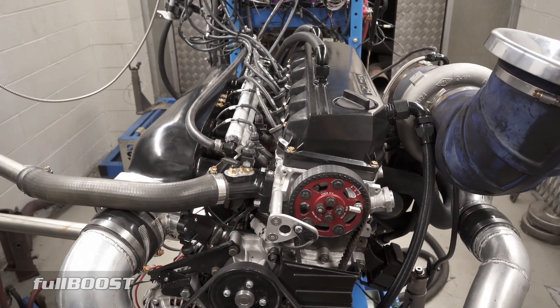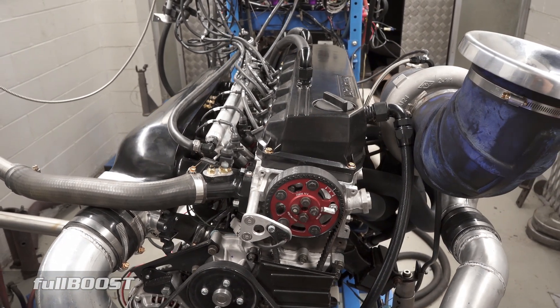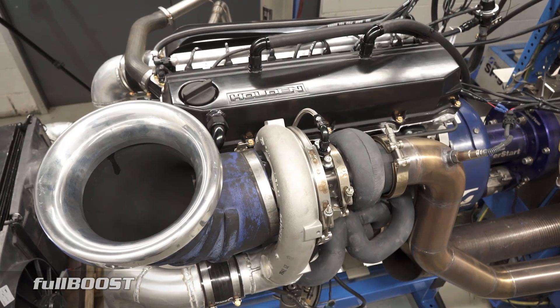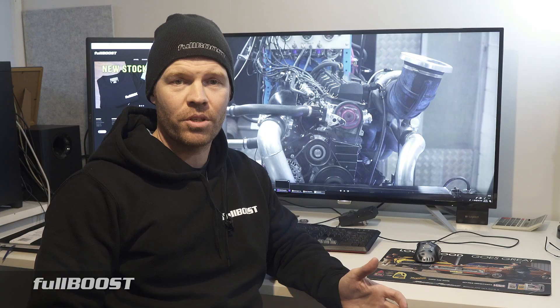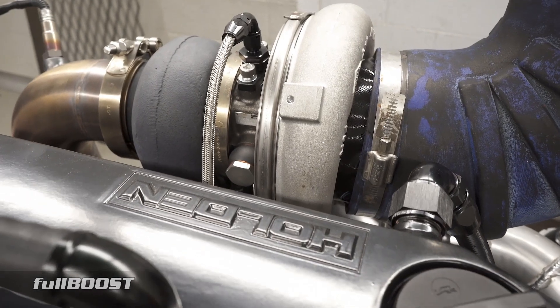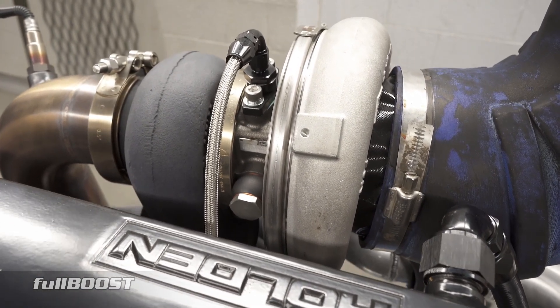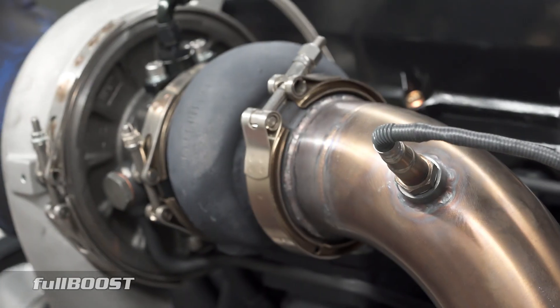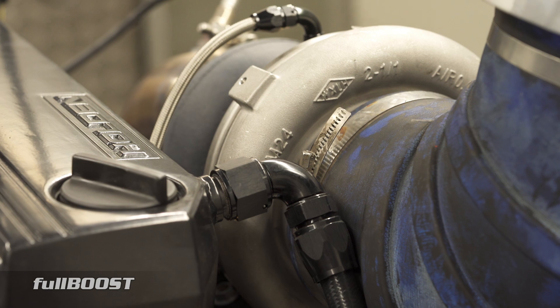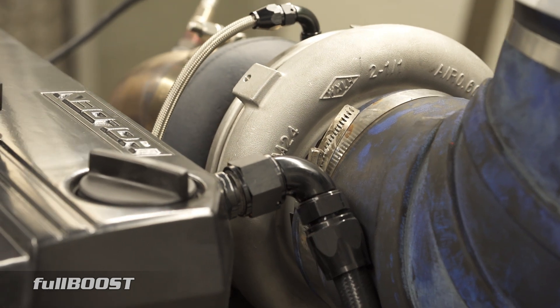The goal here is to achieve a responsive 1000 horsepower. JPC has long been known not to use off-the-shelf turbochargers, instead creating their own custom units. In this instance, to counteract the drivability issues that come with larger turbochargers on street applications, JPC has essentially mated a Garrett GT45 core to a small T3 flange 0.63 exhaust housing. Controlling turbo back pressure is key here to utilizing horsepower potential.